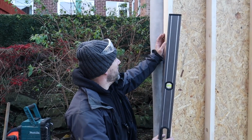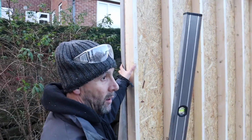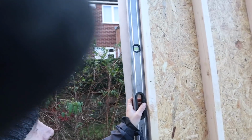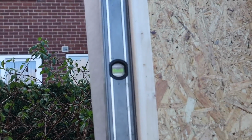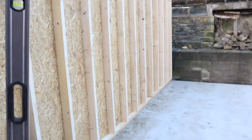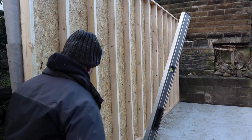Right, so because we OSB'd the wall and we got the wall square, obviously the wall is not plumb that way, but because we OSB'd it and it sat on the square base, then it's plumb that way. So what we need to do now, we're going to get our side wall in over there, which will then brace that up and square it. It's not going to fall though, we're absolutely fine.